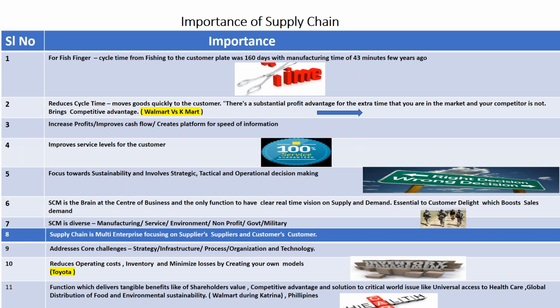If you are sending the product early, then you are having a fantastic supply chain, and your competitor is not there. I am not talking of monopolistic situation. I am talking of a situation where there are many suppliers. So you are reaching early. So effective supply chain, which reduces cycle time, is able to send its product early to the market. And once it goes early to the market, then naturally your presence is felt, and you will become profitable, and it will bring you competitive advantage.